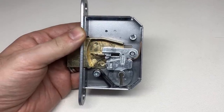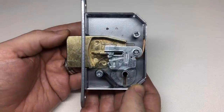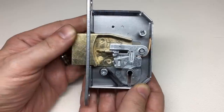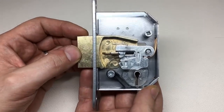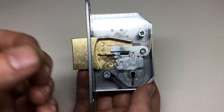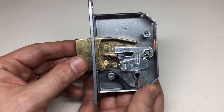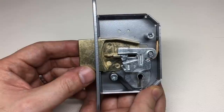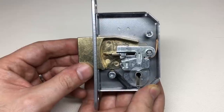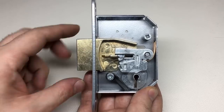Hello again, it's Lock Noob and this is part four of my five-part lever lock picking series where we talk about all the techniques, tools, and types of lever locks. Previous videos have included one on the types of lever locks and terminology, one on lever padlock picking, one on non-curtained lever locks, and this one is about curtained lever locks. Please do look at the previous videos in this series.